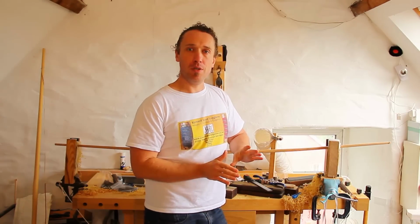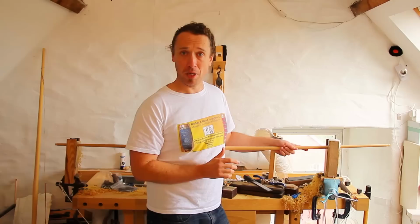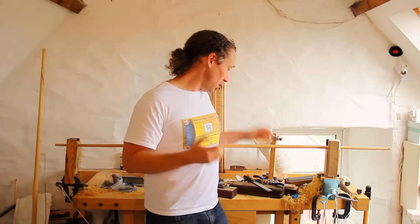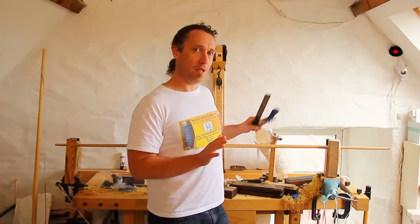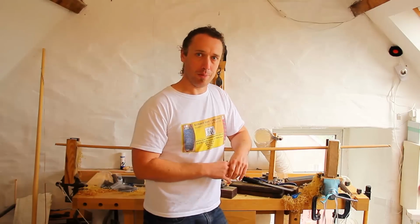Hi. Right. Today I'm going to show you how to rough out a basic square sectioned bow stave into a D section so that it's ready for tillering using simple tools like a spoke shave and a rasp. Now be careful when using tools, particularly bladed tools, as accidents do happen.